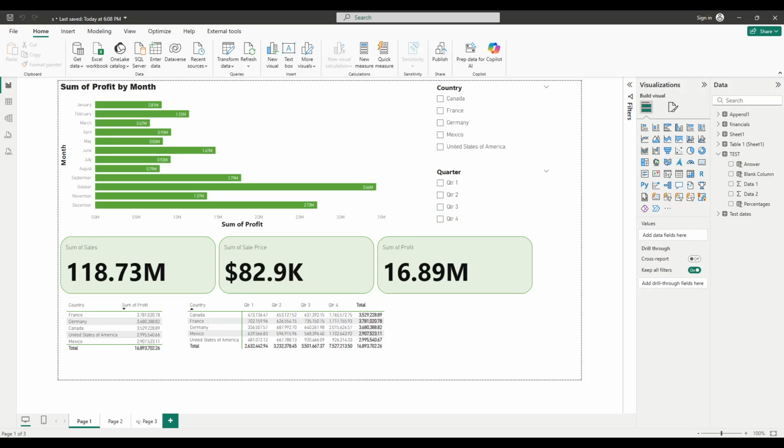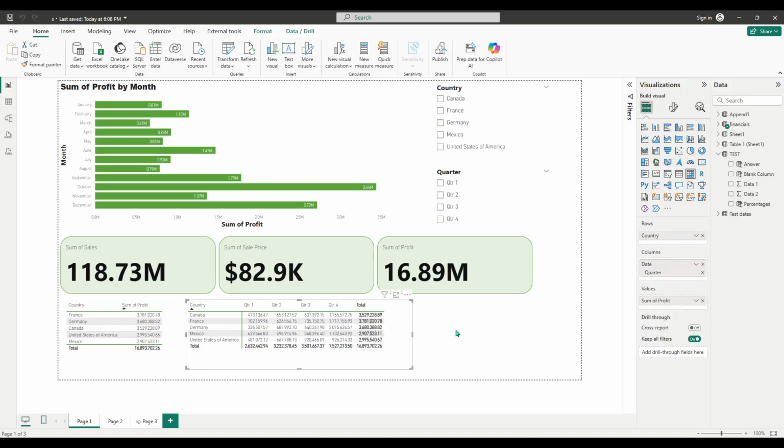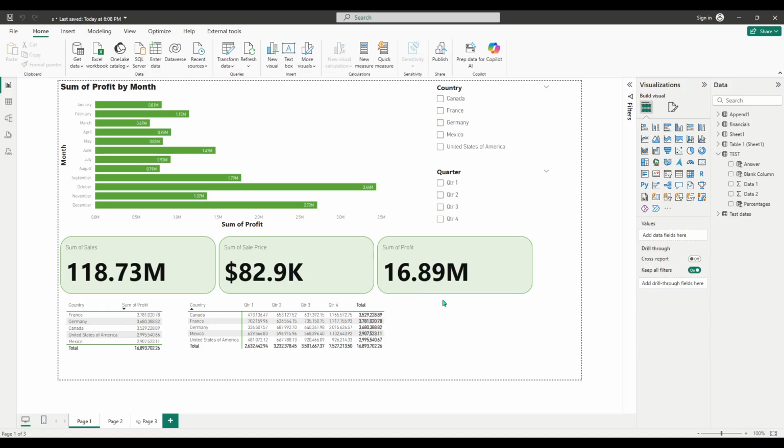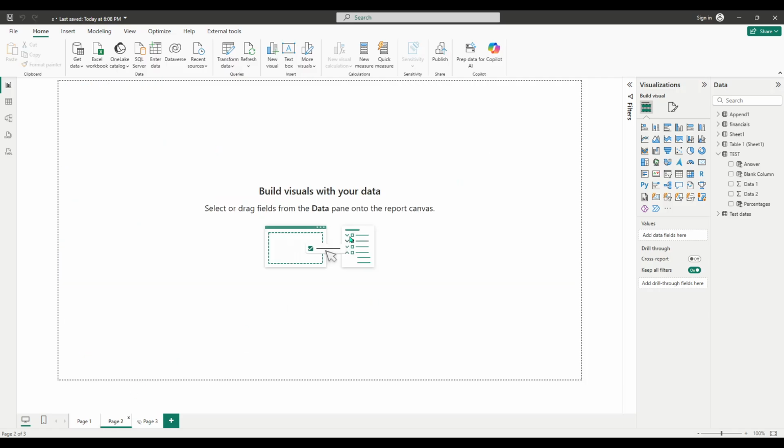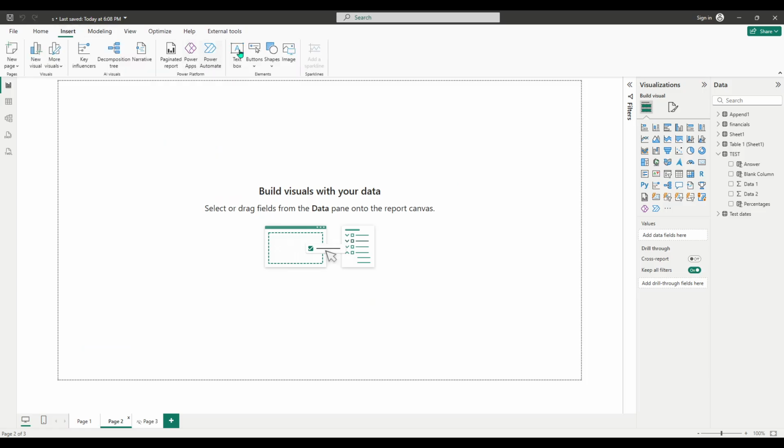In today's video, I'm going to teach you how to change button icons in Power BI Desktop. This is a quick and impactful way to make your report buttons clearer, more branded, and easier to recognize at a glance. Whether you want to use a simple arrow or a custom brand symbol, you can do it right inside the formatting options. Start by clicking the button on your report that you want to update.